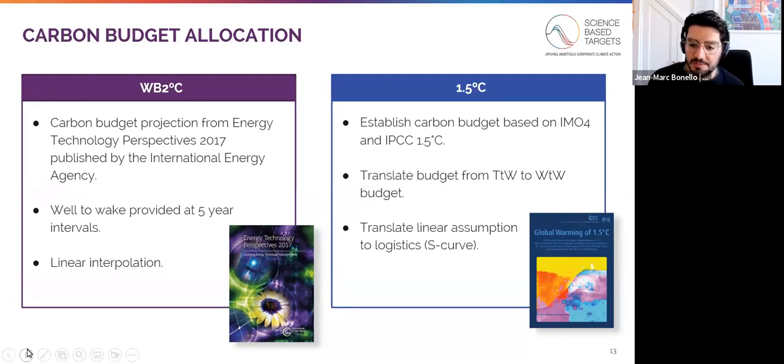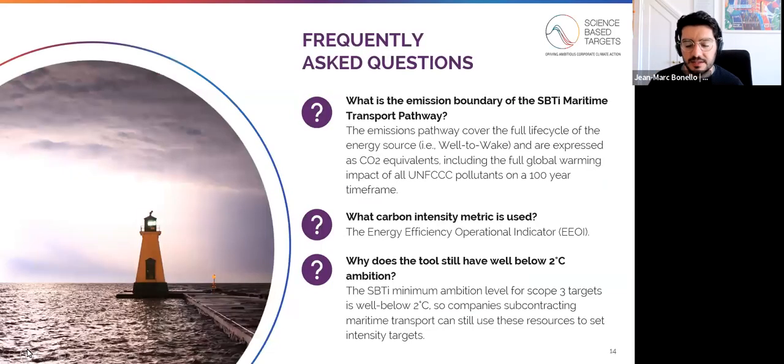Obviously, all of the SBTi work is defined on a well-to-wake carbon budget. So we considered all of the emissions, both the upstream emissions and the operational emissions. It also captures the different greenhouse gas species: CO2, methane, and also nitrous oxide in this case, which are the most relevant for shipping. In the 1.5 degree pathway, because we had to define how we get from the milestones defined by the IPCC, we applied a curved trajectory, or an S-curve or logistic curve, which allows for the diffusion of technology in the industry. As we know, we don't have all of the answers or the technological solutions now, so this is built into the shape of the pathway as well. If we go to the next slide, please.